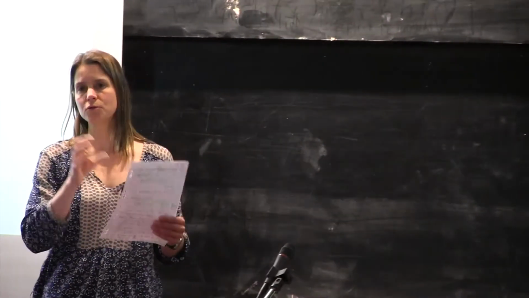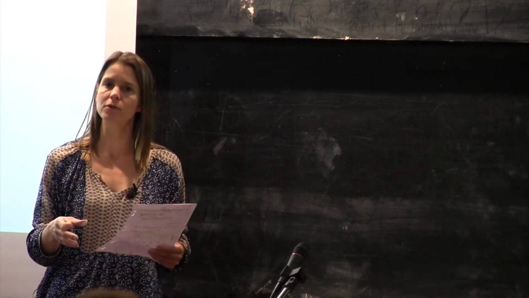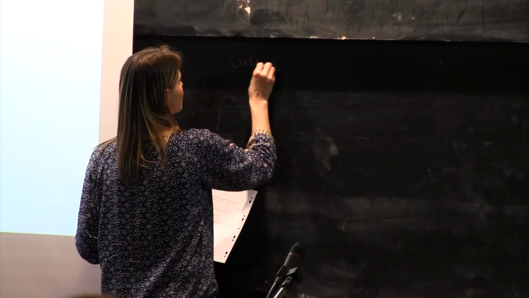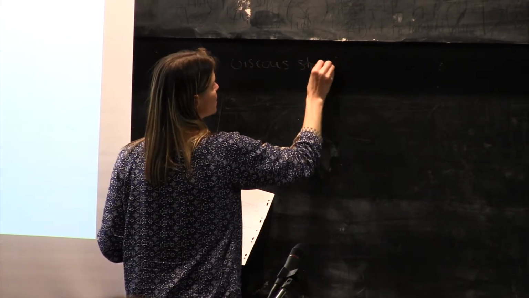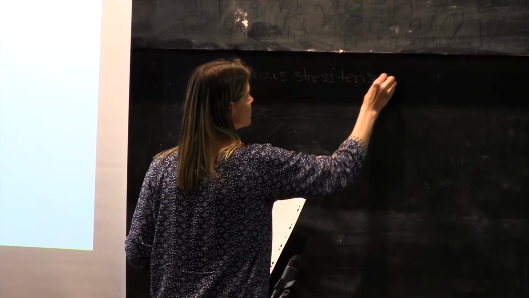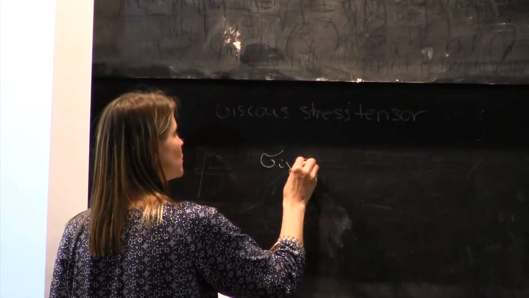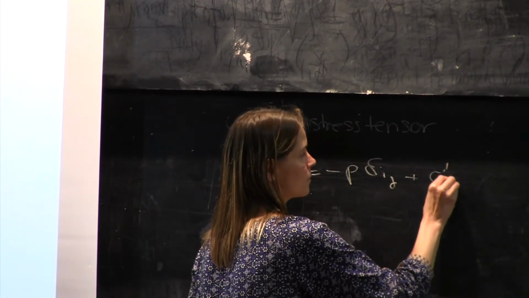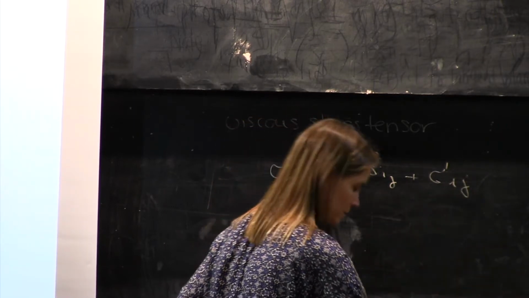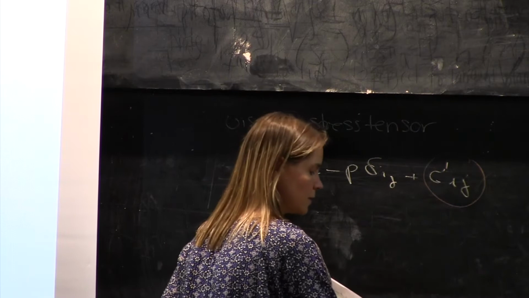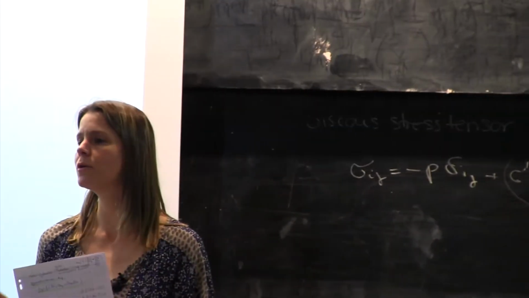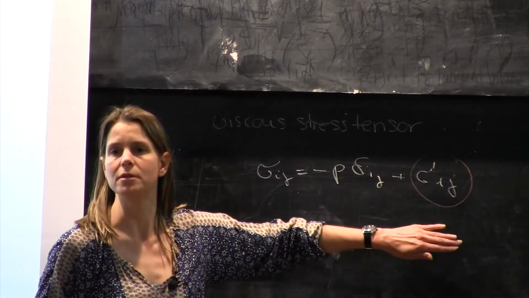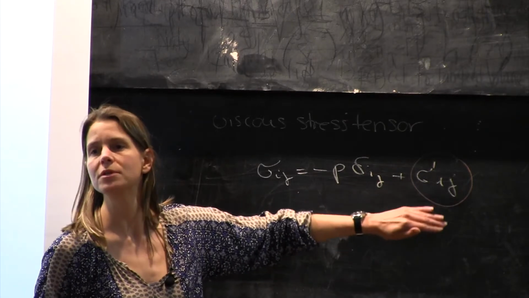The stress tensor has two components. It has the component that comes from the pressure and the component that comes from the viscous stresses. Here we are interested in the viscous stresses, so we will look at the viscous stress tensor. We've already seen this also. So you have the component from the pressure, and this part here is the viscous stress tensor. I will not always use the prime here, but in all of the following I will discuss the viscous stress tensor, because that's where the microscopic properties, the flow properties go in.